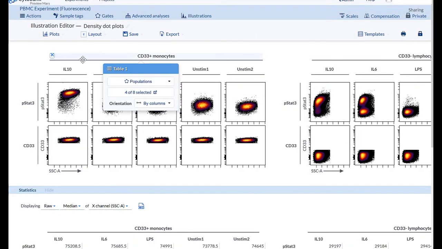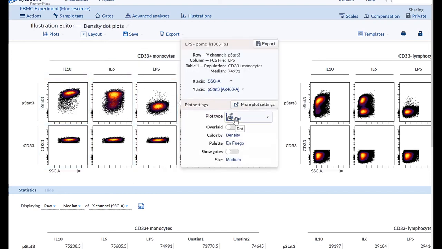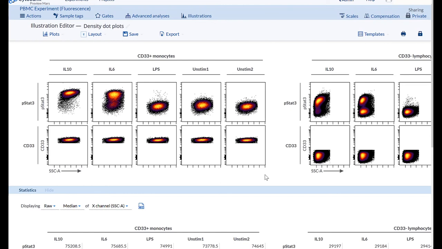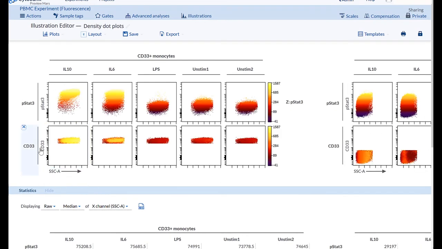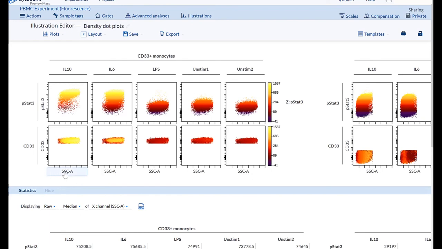Hovering over plots allows you to change plot type and attributes, change axes, export a file with just that plot, and double-click a plot to open plot settings. You can also click directly on the axis to change it. For Z-axis, click on the label that is to the right of the plot. You can also toggle between corner arrow style axis labeling versus labeling every plot by clicking inside of the Show in Every Row column box and selecting either No Only One Label or Yes to choose your preferred axis labeling.